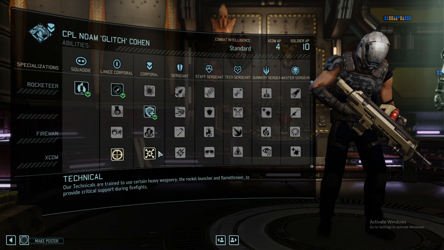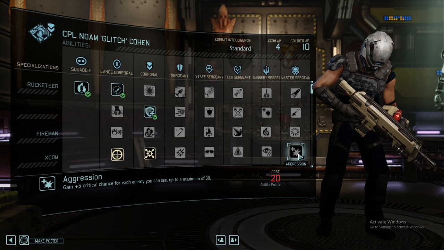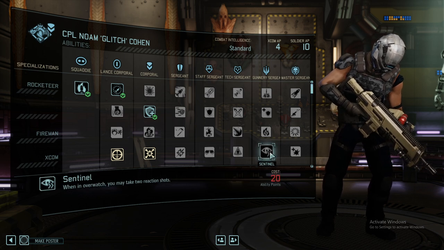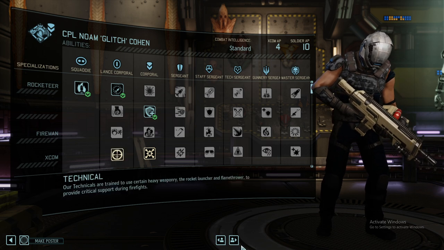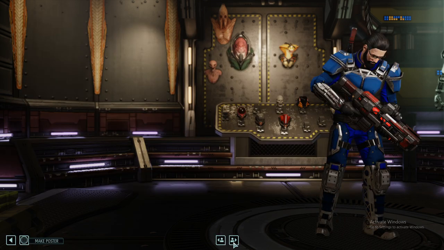Yeah, same thing here. Not even sure if he has any good ability. For him personally, maybe covert, but then again, he's not really scouting. Sentinel definitely could be a thing, and then together with aim, but he's not there yet. We already work with her.